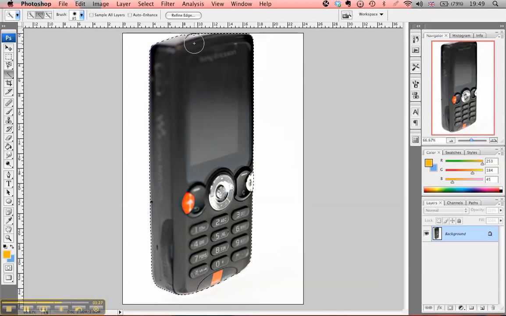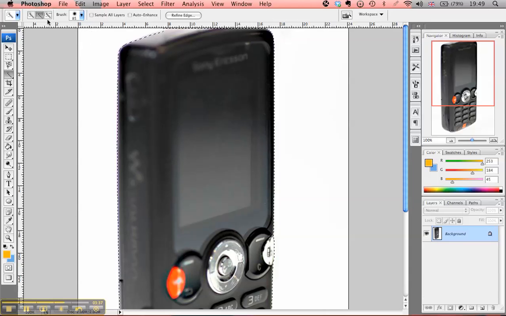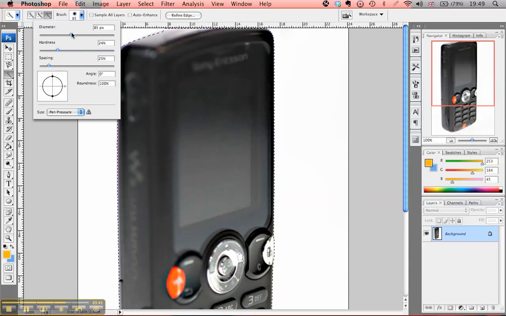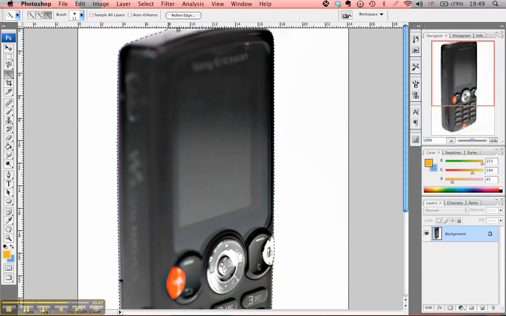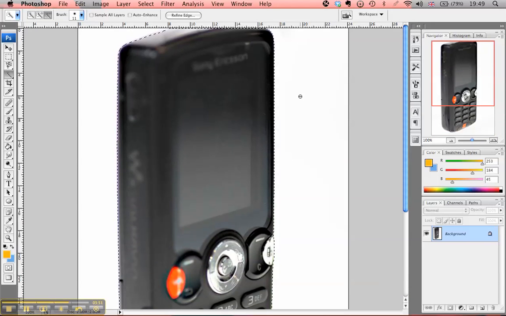Because the quick selection tool, the way it works, it actually adds to constantly. If you find you've gone over a section, you can always zoom in and actually take that away just by a simple click on the top bar up here. I'm just going to shrink my tool down and I'm just going to try and deselect this tiny piece up here. There we go. So I'm happy with that now.